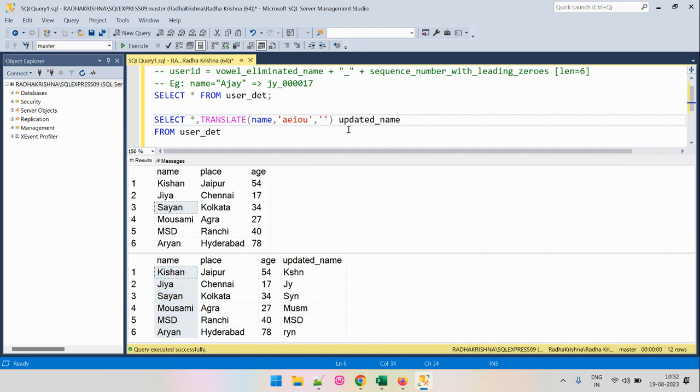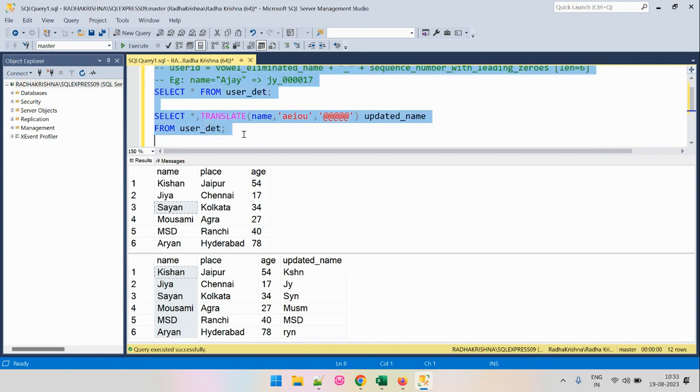So we will replace each and every vowel with at the rate, because we have to give the same number of characters in the replacement string as in the input. The length has to be the same. So let's run this and see the output.